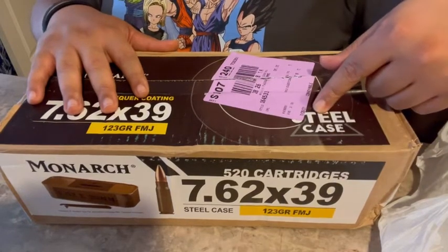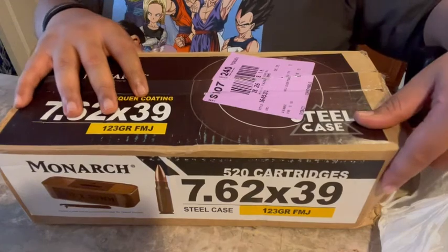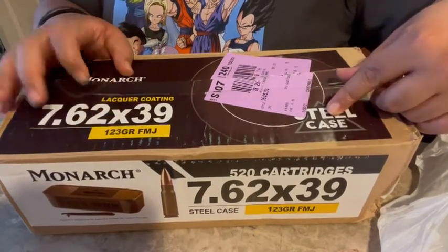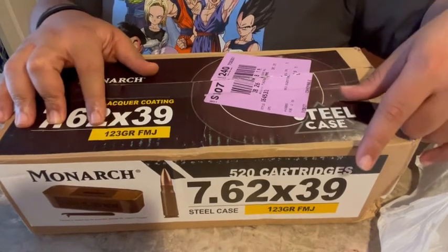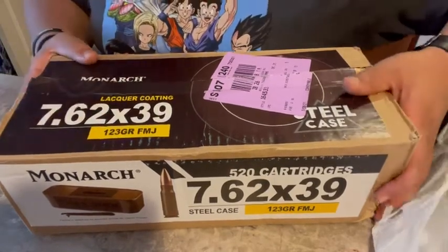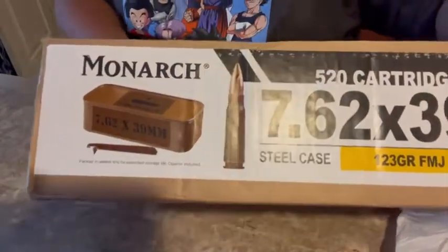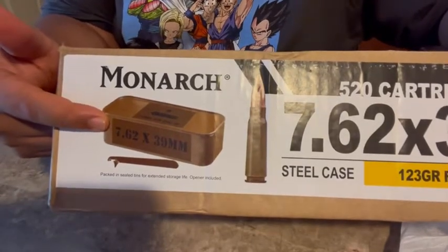But I'm gonna show y'all the unboxing of bulk ammo. This is 7.62x39, Monarch. This is just your steel case 7.62 ammo, 123 grain FMJ. But this is what I didn't look at. Let me see if I can get it out of the shadow, there we go. You see this? This is what it comes in.